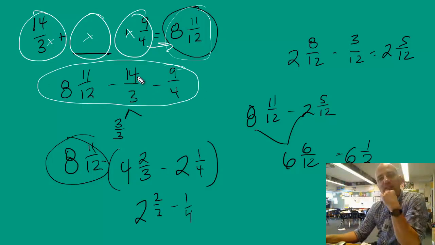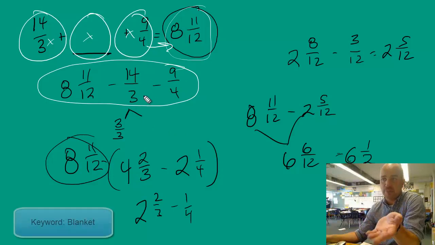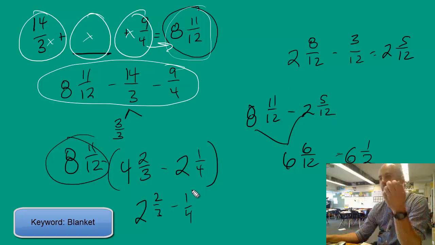And then we took a look at these improper fractions, our 14 thirds and our 9 fourths, and I just put those into whole numbers. You could keep them like that and theoretically turn them into 12ths, right? You could say, well, 3 times 4 is 12, so 14 times 4, and you would put that up there, and same with the 9 fourths times 3. And you could do it that way, and then you just have to simplify it in the end. That would be totally fine.